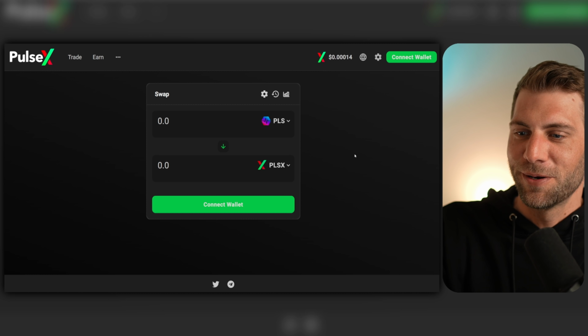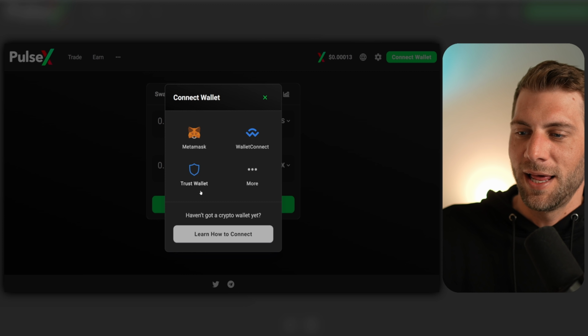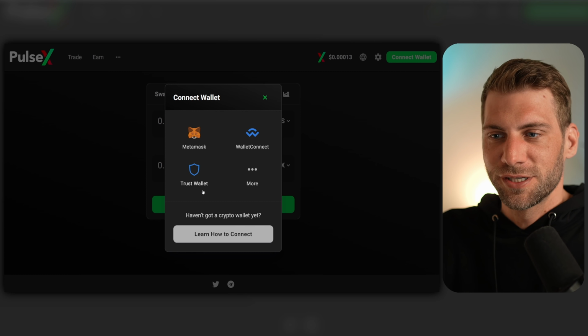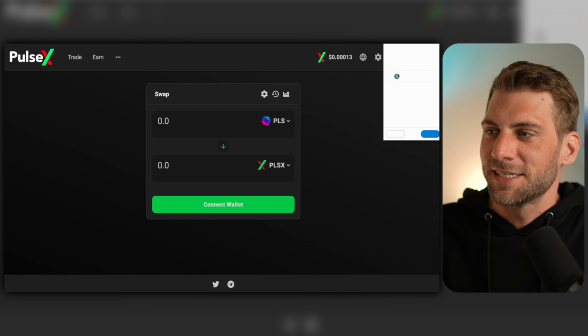First step we're gonna have to do is connect the wallet by clicking connect wallet. You see we will have probably some more options going on in the future, but for this example we're gonna choose MetaMask. MetaMask pops up, we're gonna connect our account. Wonderful, everything works. And a little reminder, we have already on our balance everything which we need. We have the TPLS and we have also the PulseX token in the testnet, so we can start right away to test this thing out.